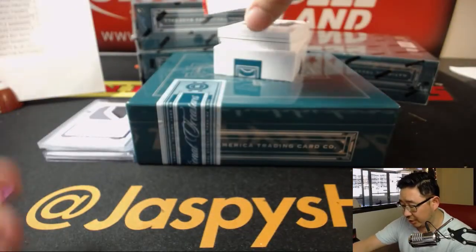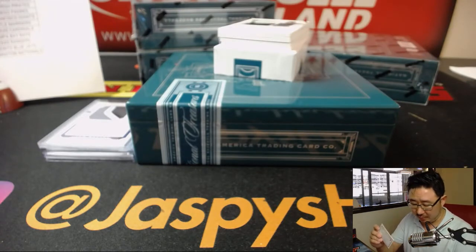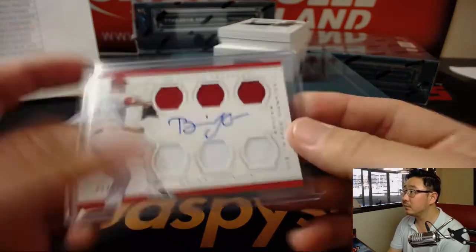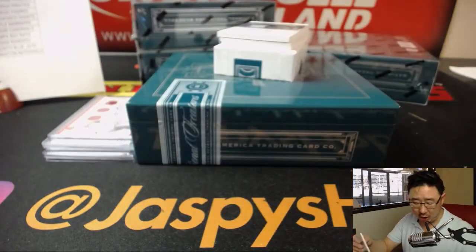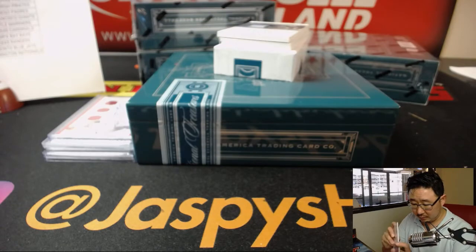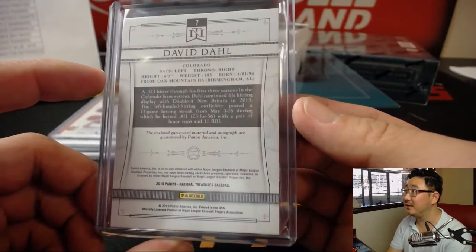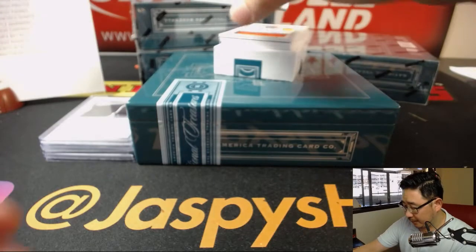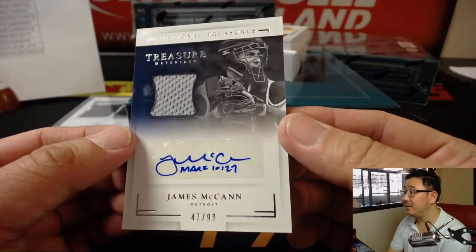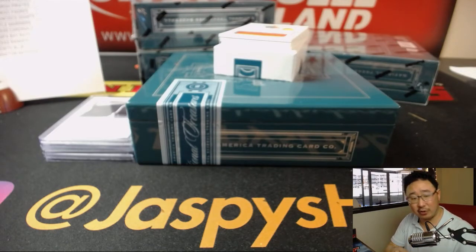Six swatch signatures, 31 out of 99, Brian Johnson — that goes to DC and the Bosox. Another one for the Rockies: Prospect Silhouette, two-color patch and auto, David Dahl. That's from 2015 NT — you can tell by the slightly different design and a little bit thicker card stock too. Nice David Dahl for the Rockies, another one for Adam Wilson. Jersey auto, James McCann, 47 out of 99, game used material. He's going with Mark chapter 10, verse 27 on that one.